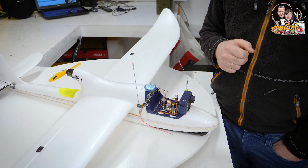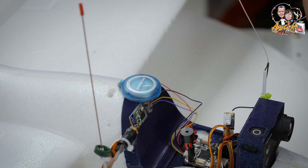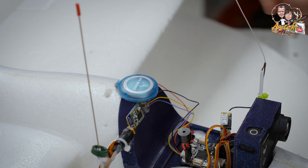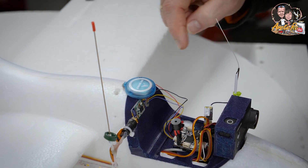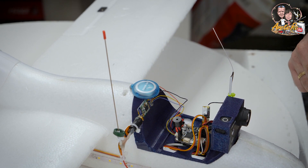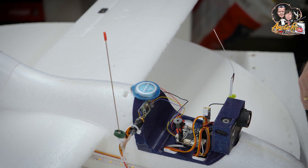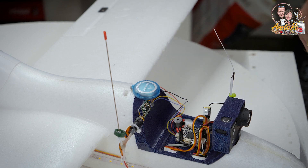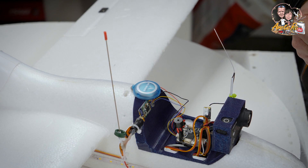We have a small GPS module — there's no compass in it. You don't really need a compass on a plane, because if the plane is not moving forward something is seriously wrong with your setup — it should always move forward, so it doesn't need a compass to tell you you're flying forward. And this is not very pretty, but I wanted to have a telemetry radio with a homemade antenna. It's pretty well tuned — I have a network analyzer so I tune it. It's a good all-round type of antenna.